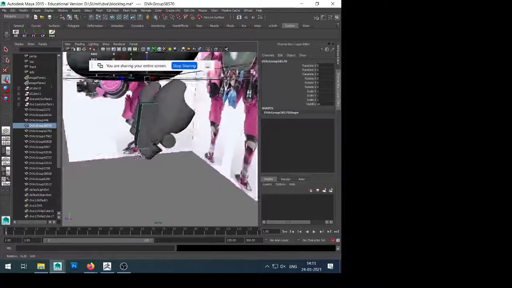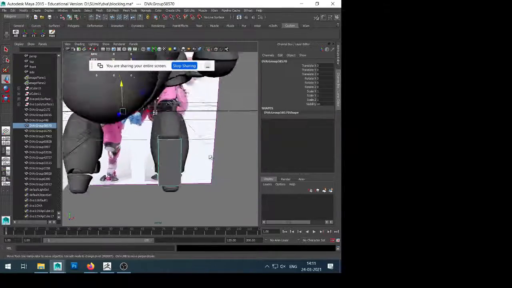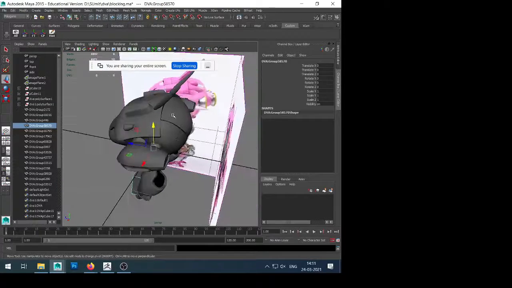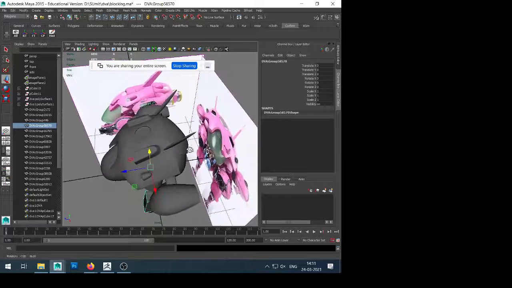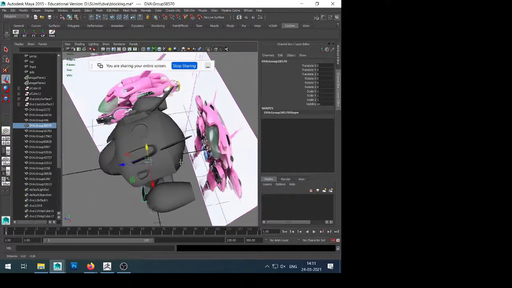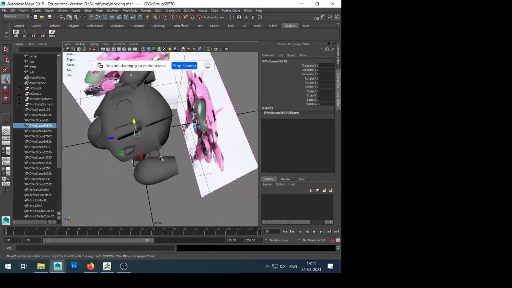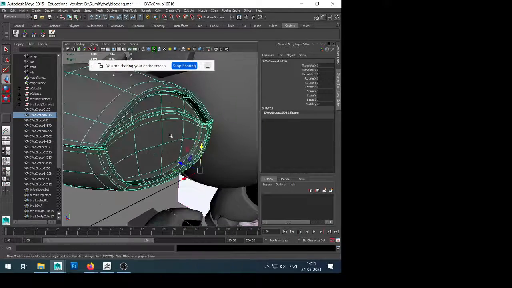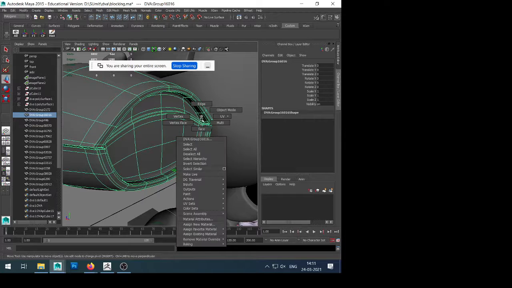So we were blocking this. You can see everything is coming together slowly, we're getting there. I can see this section, it's somewhere here. Okay, and plus we have this rocket. Before this, one thing I noticed, this area, I need to fix.